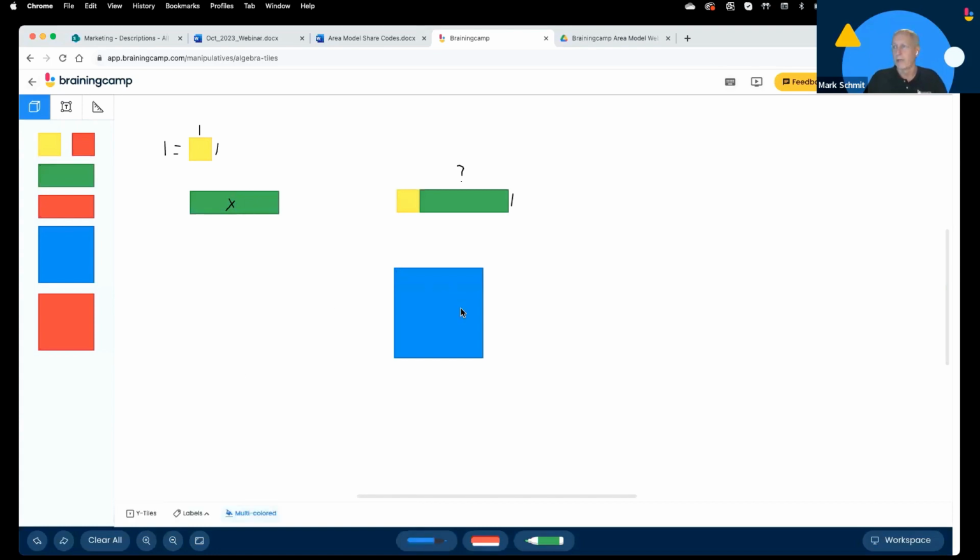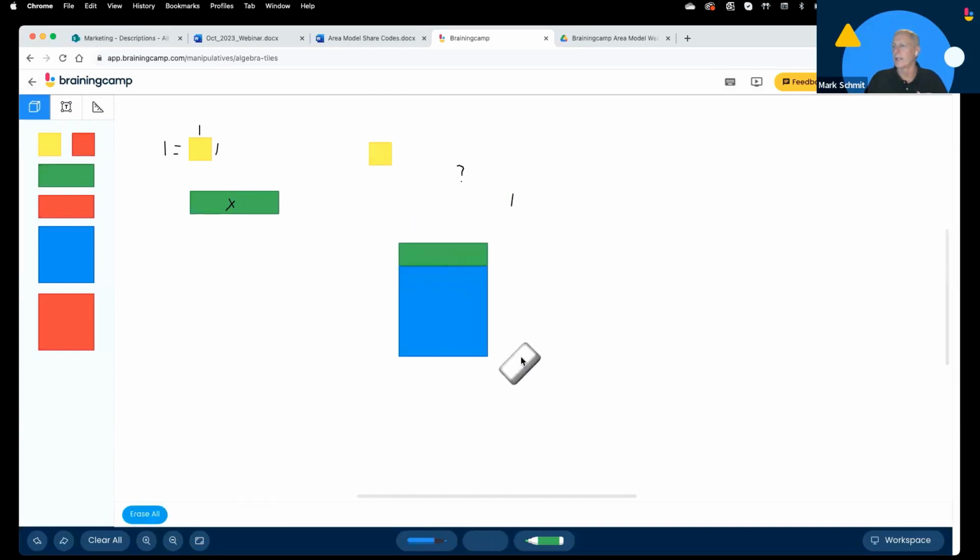Now, what about this blue square piece here? Again, I am going to look for when my dimensions coincide. I know what this piece is. This is X. And I know what this side over here is. This has dimension of X. So coming back earlier to what Ryan was talking about, the area model, we can now say that this represents X squared. And we can do the same things for the other tiles.